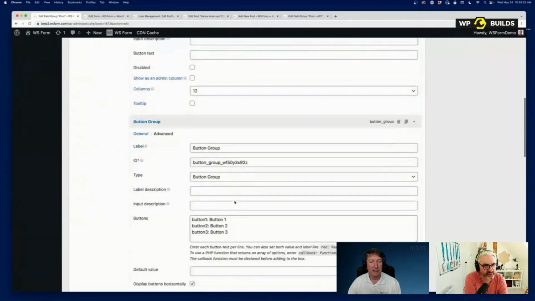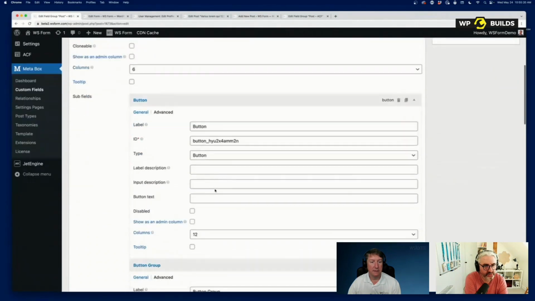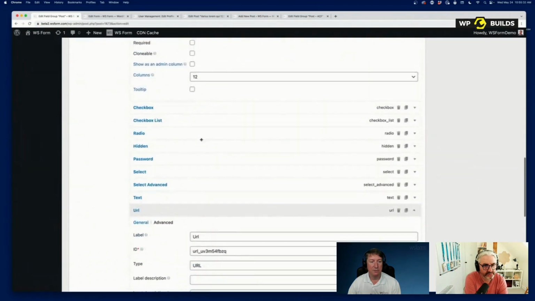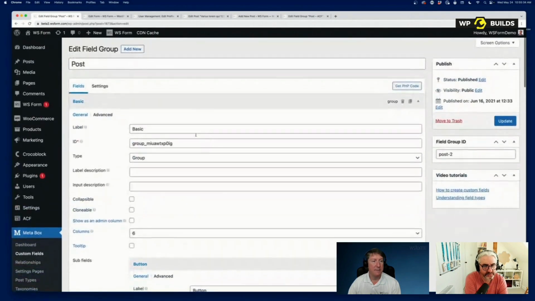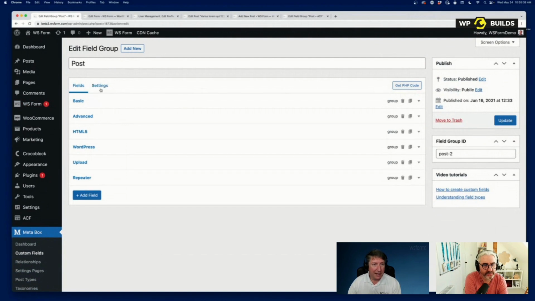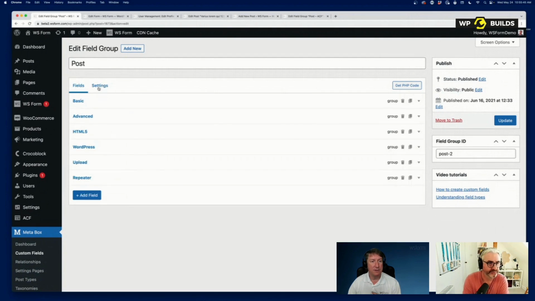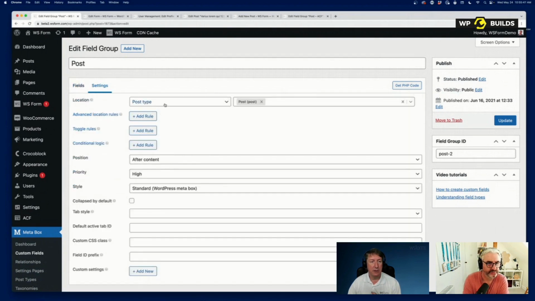And that is attached to what? So we've got buttons, we've got groups, we've got everything in there. They're all posts, though, are they? Yeah, this is all post related, I believe. Sorry, that's just how it works. Type equals post. So very similar to ACF again, really. So these are like your ACF groups, and then you want to assign this particular field group to the post type of post. You can actually assign this to multiple post types if you want, which is nice.